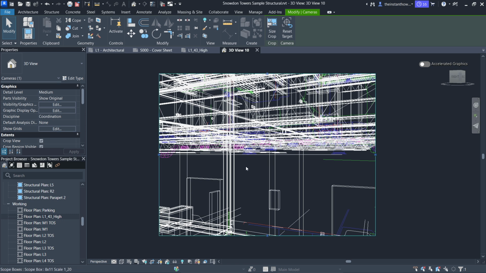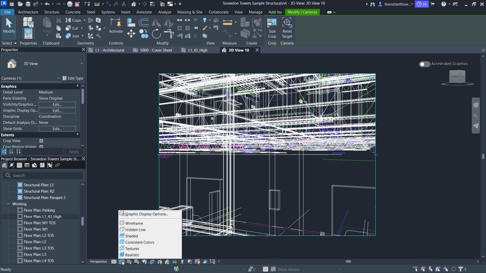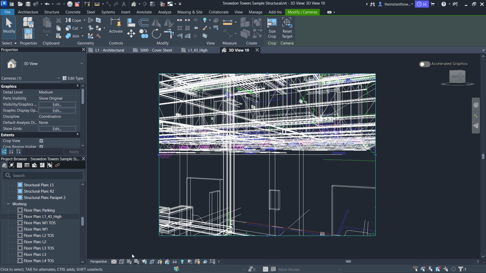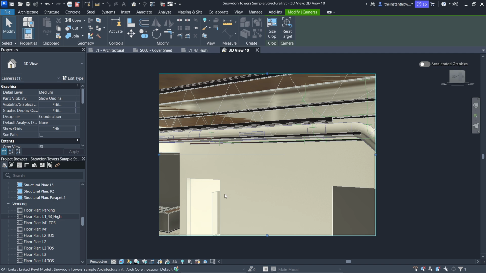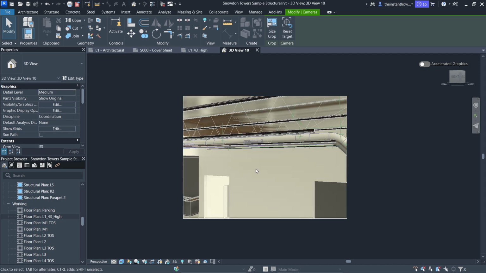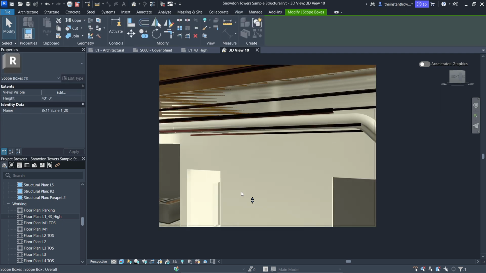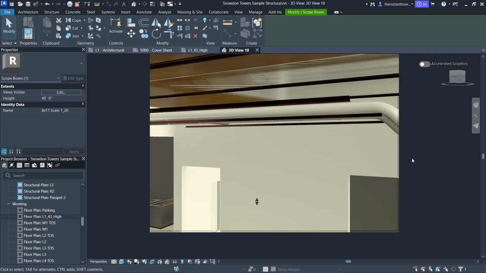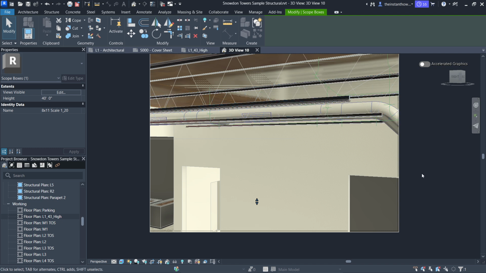So what you can do is go to the bottom, and over here where you can see this visual style, you want to click on it and switch over from wireframe to something like realistic or consistent colors or something else. Okay, so if I do realistic, wait for a few seconds for this to actually update, you'll see this is going to be much more clear, and there we go. This is just a part of the interior I tried to view. Okay, so it's basically a room. You can tell it's a room. There's some pipes up top and stuff like that.